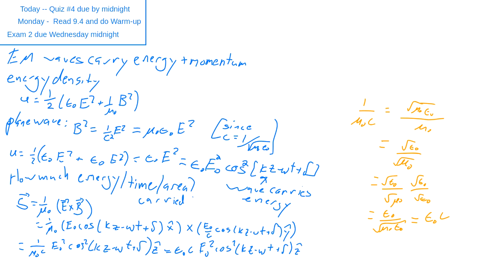Oh, but wait a second. If we look at this expression that we've just written right here, if we take out the c, that is exactly equal to our energy density right here. So it's c times the energy density, and also it's in vector form heading in the z direction. So I'm just going to rewrite this right here. c, why? Because what we're saying is our energy density is moving along at c in the z direction.